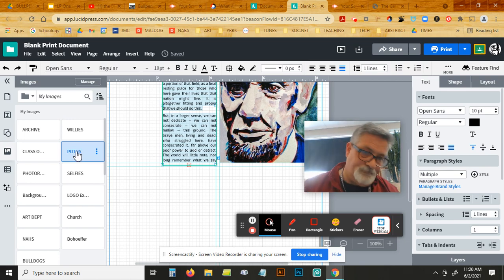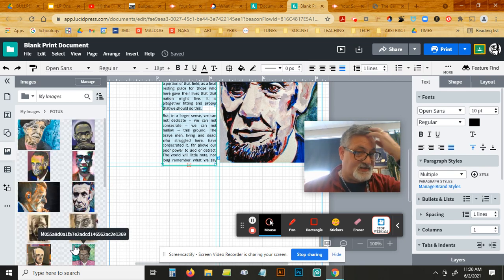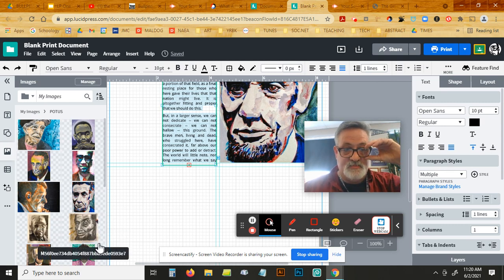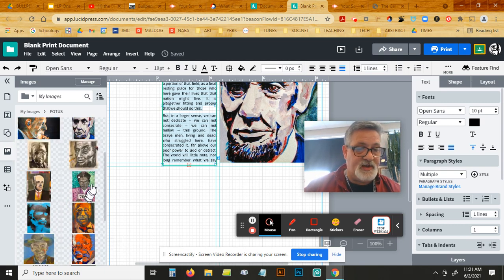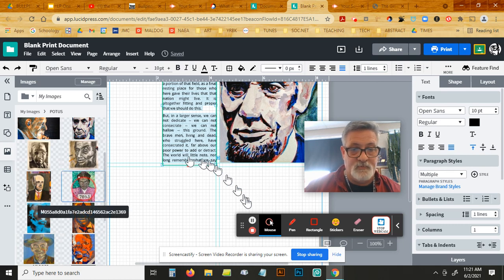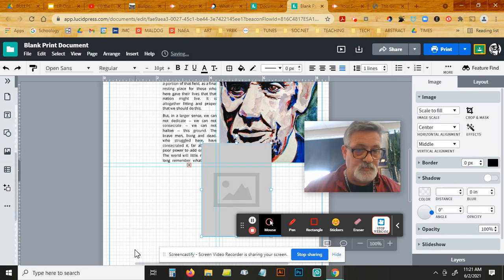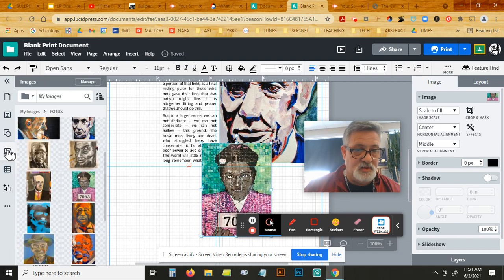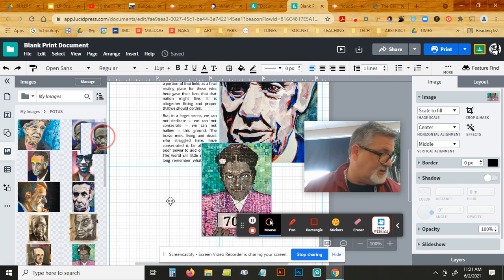Let's wait for this to open. Come on. Laugh at me. There you go. Let's say that I want to deal with civil rights, since I've got the president who signed the Emancipation Proclamation here. So maybe I should bring in Rosa Parks. I notice it's a lot bigger than I want, so I'm going to need to shrink it. Other civil rights leaders, like Dr. King.